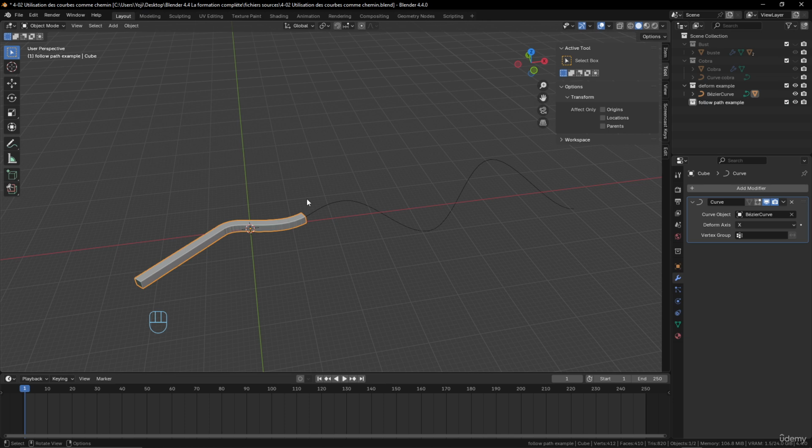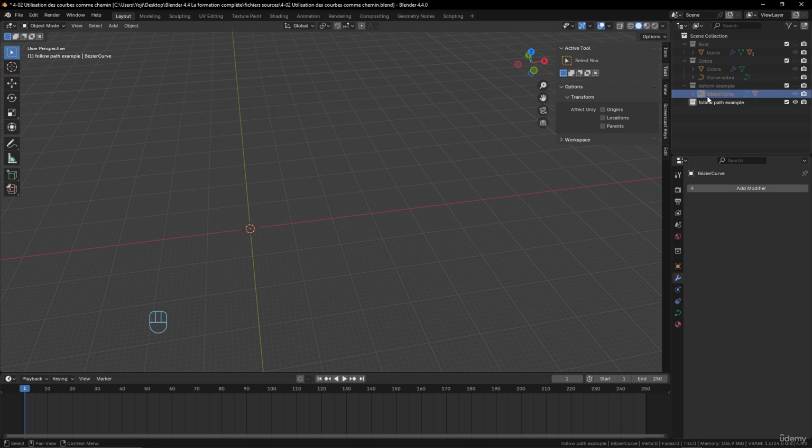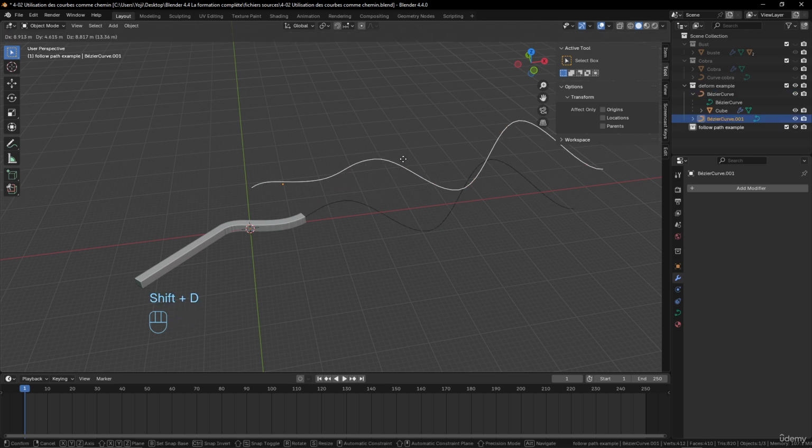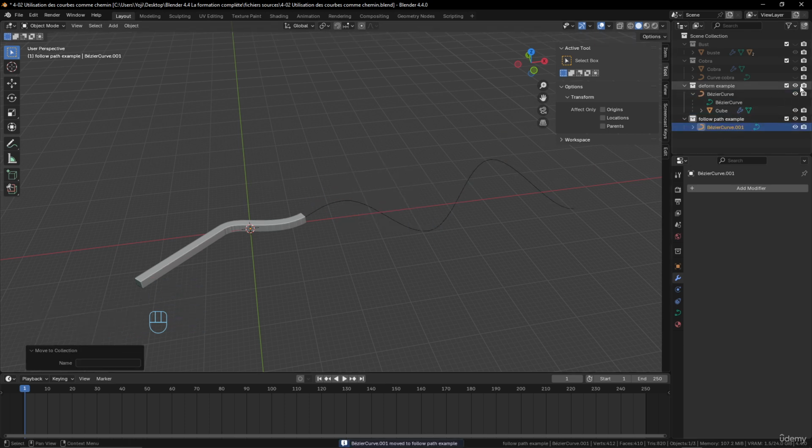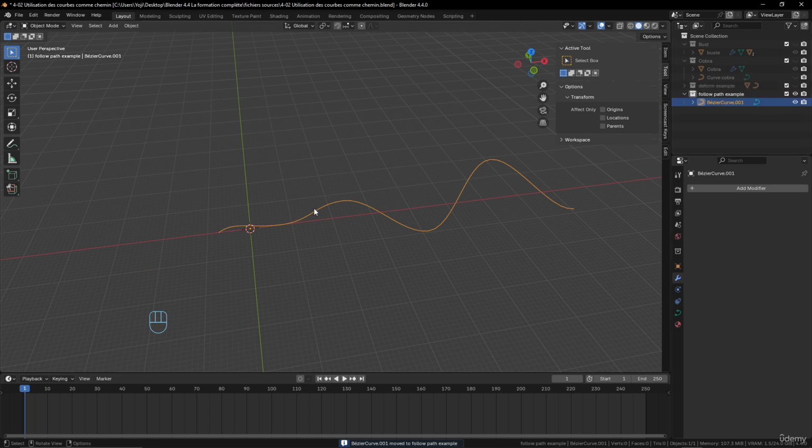Let's say you have an object, for example, let's say a plane, okay? And this plane, you want it to follow that curve, like it follows really a direction that you want to use, a path that you want to use in the air. And so, okay, let's go. Let's duplicate maybe this basic curve that was good for our example. Maybe I will duplicate it, and with M, I move it into the follow path example collection. Okay, good. Now I have only that curve.